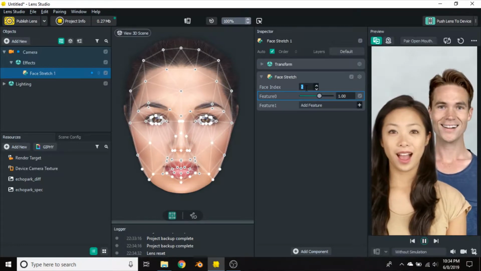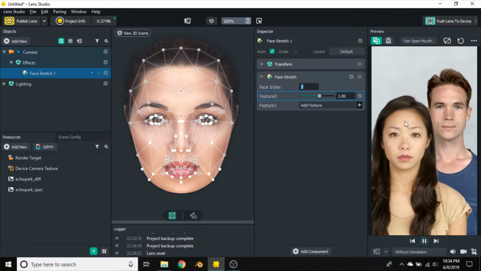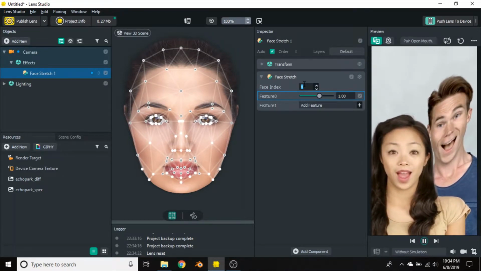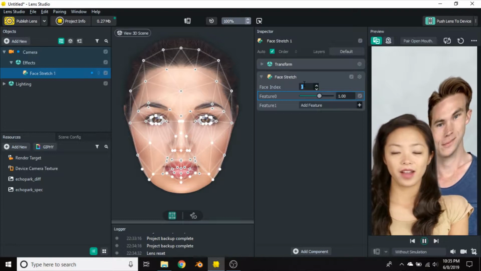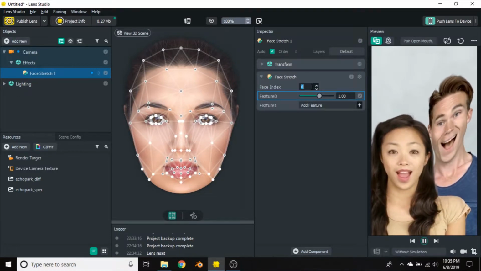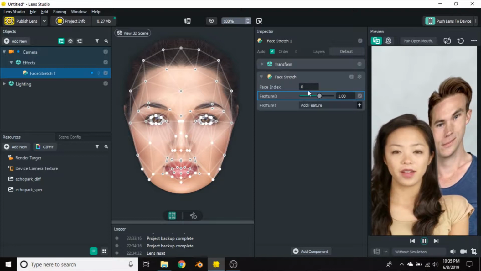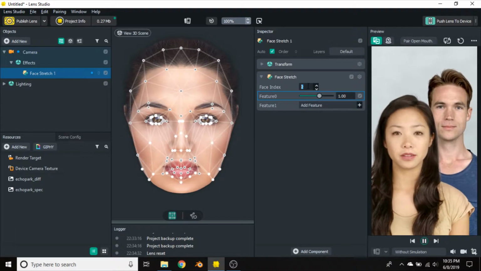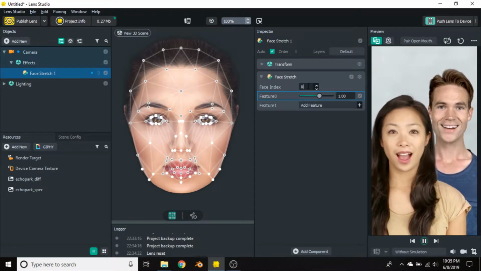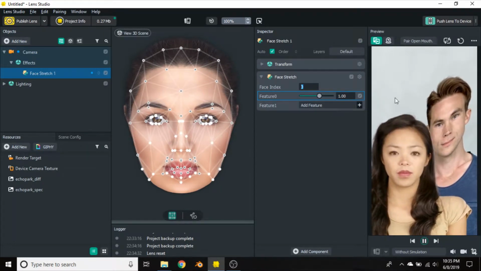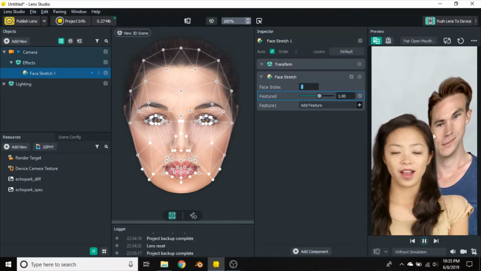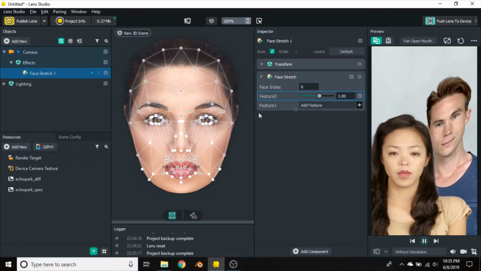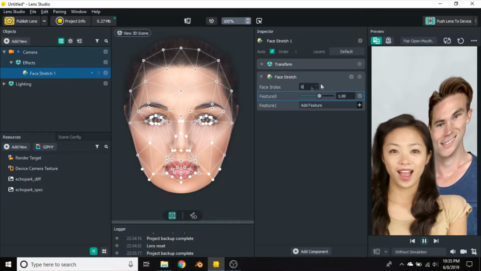So you go to 2, and now it recognizes no one, because this is expecting the third person in the shot. It starts at 0, so you just bump that up. If you want to do the same thing for multiple people, you just duplicate this and leave one at 0, which is the first face, and then bump this up to 1, and it'll go to the second face, and then just keep going from there. Don't try to do too many, because realistically you're not going to get too many people in portrait mode or even landscape mode. I think the most I've ever done is 12, and that was for a face swap one I did. But anyways, that's what that does.